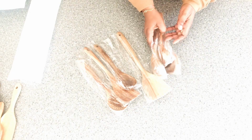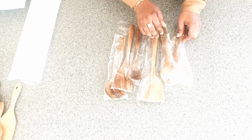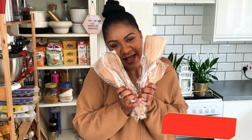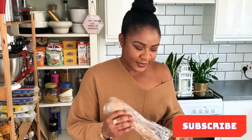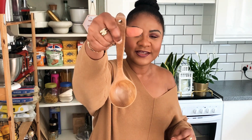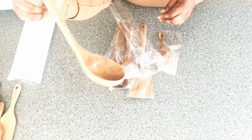There we go. These ones I've been seeing on my social media. You know, when you're scrolling through Facebook and stuff, you get all sorts of advertisements coming on. And I saw these ones and I absolutely love them. Like, oh, I must get them. So trying to get these ones, I came across the others, which I love as well. So yeah, look at them. Let's open. Look at the little. So cute. I know I'm silly like that.